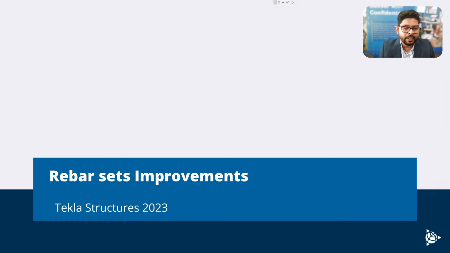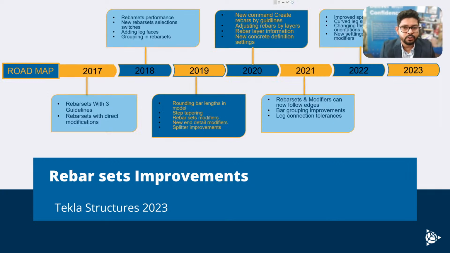And now let's look into the rebar sets. So before I talk about the improvements in rebar set, I just want to show you the roadmap of rebar set. And you can see how rebar set has transformed itself from a basic tool at its inception to the best and most sophisticated tool in the market for modeling reinforcement. And this has been achieved through constant enhancements and adding new features with every upcoming version. And this year is also no different.